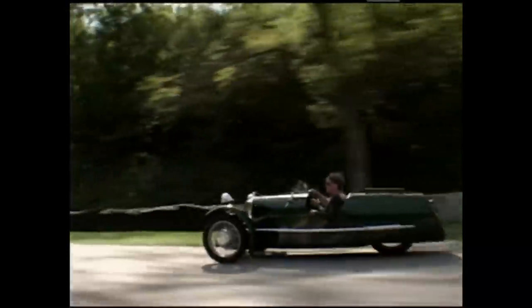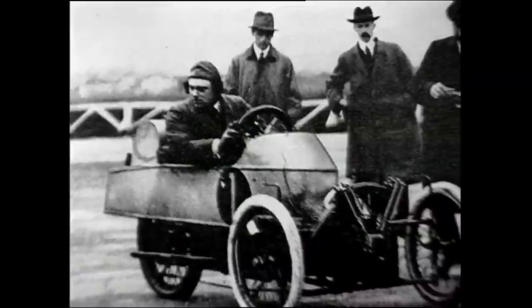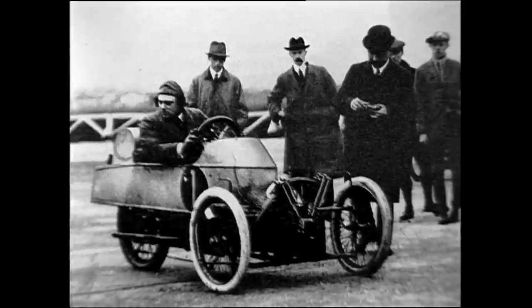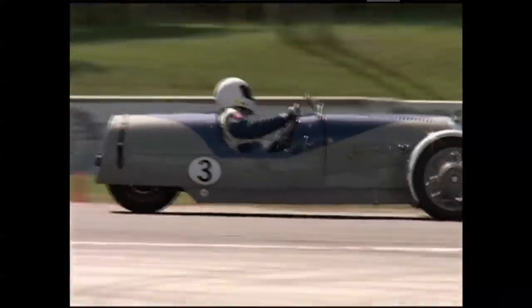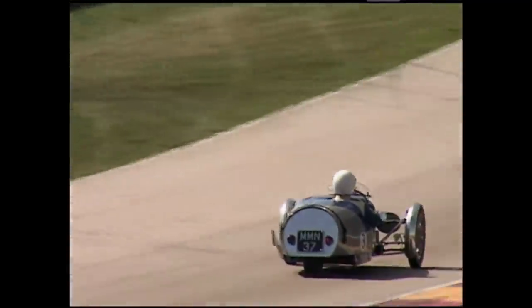Sound engineering, good power-to-weight ratio, and innovative suspension made it attractive as a race car. Morgan won the first cycle car race at the Brooklands track in 1912, with an average speed of 57 miles per hour. Winning races helped to put Morgans in the limelight. Making them a two-seater made them more practical. People raced Morgans from the very beginning in 1910, and racing and winning events got a lot more factory orders, which is what really got sales going.